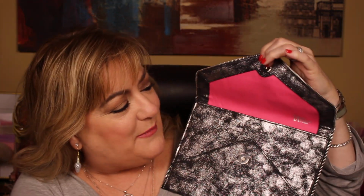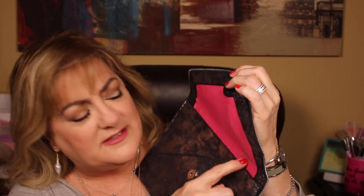And let me just first of all say, the brush case clutch is like the quality you could go out to dinner. And it's very edgy with this zipper edge, but it's black with silver paint. It's not glitter that's going to come off on everything if you take this out for an outfit. It's a magnetic closure. It's got a hot pink interior. And yes, in a very subtle way over here it says It Brushes of Ulta.